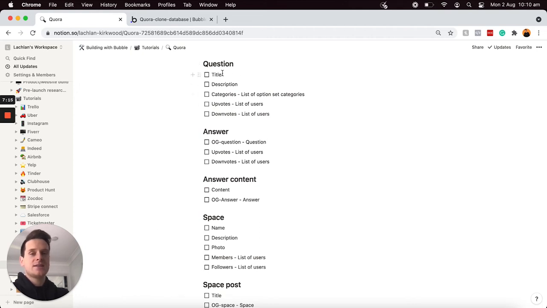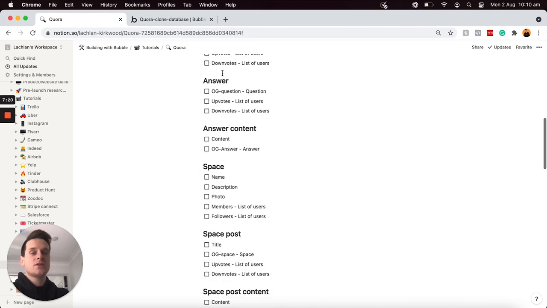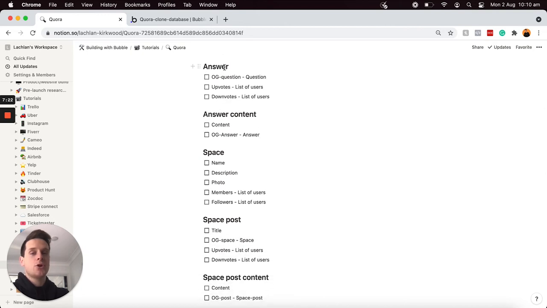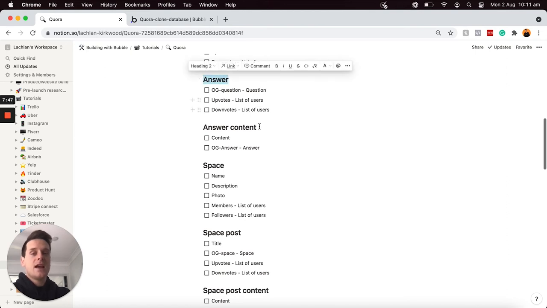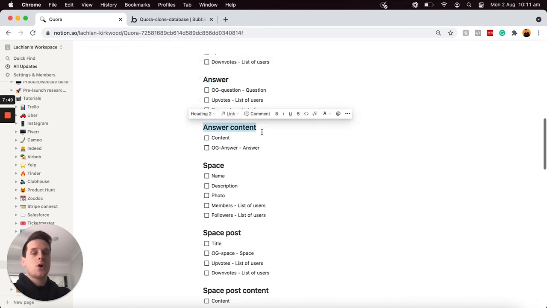So when a user would like to publish a question in our application, we can create a new question within our database. And then for every question, of course, I would also like to allow users to create answers to those questions. So when a user submits an answer to a question, we will be linking that back to an original question that they have decided to answer. I'll be explaining that in more detail when we actually add that into our database. But one thing you might notice here is that I have two different data types for our answers. One is just the answer itself, and the other is called the answer content.